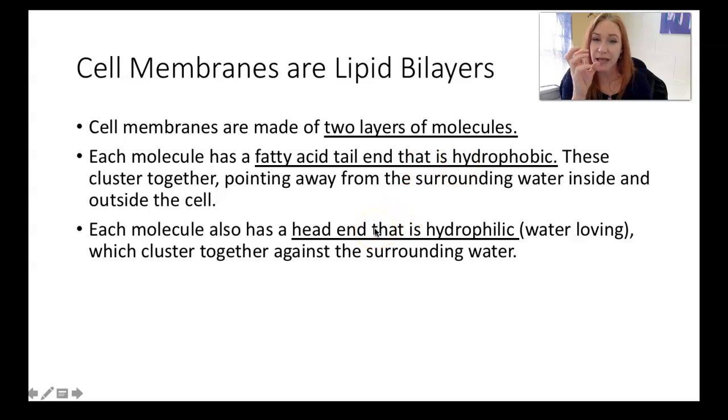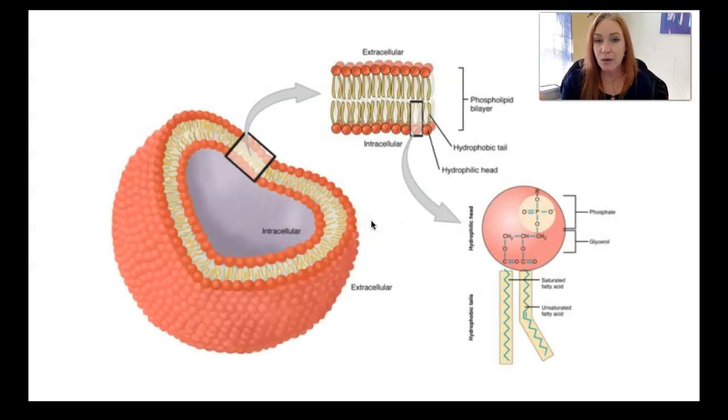Every molecule also has a little head, and that one is hydrophilic. It likes water, so all of these molecules cluster together with the head ends pointing toward water, the tail ends pointing away from water. And since there is water both outside and inside of a cell, you get two layers of phospholipids with the heads pointing out and the tails pointing in. And that is what creates the plasma membrane, the nuclear membrane around the DNA, the membrane around mitochondria, and then other organelles that we'll talk about next week that are also membrane bound.